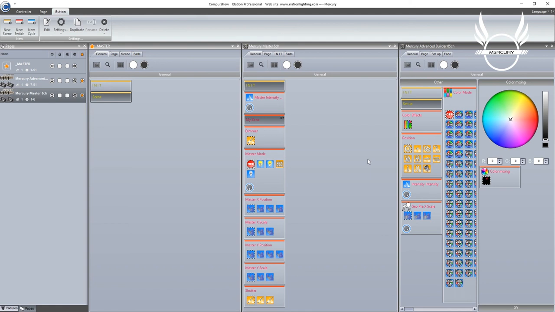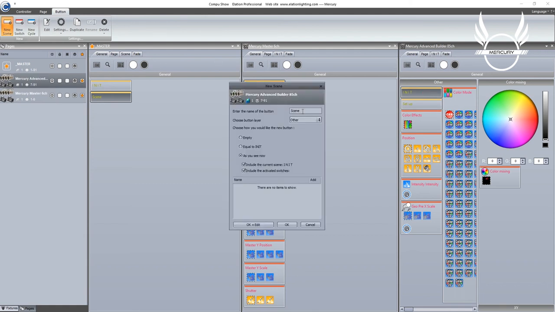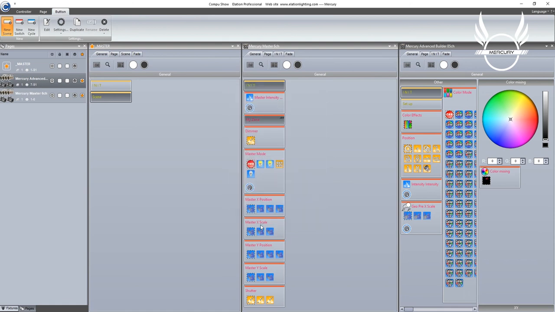The first thing we're going to want to do is go to the advanced builder page, go to INIT, and create a new scene. I'm just going to call this GBC liquid, and go to empty, OK plus edit.